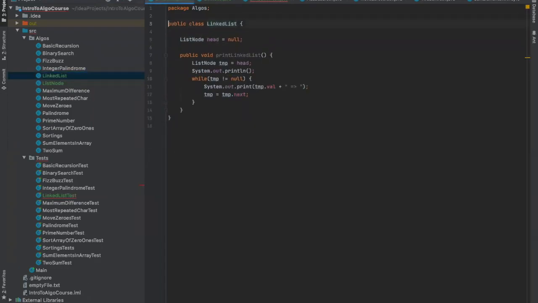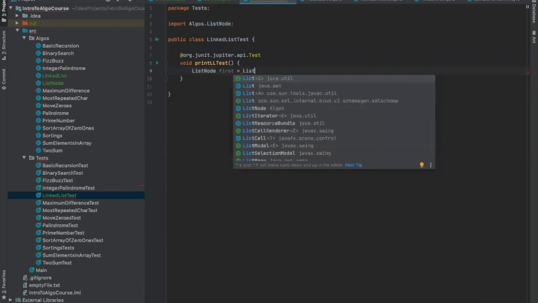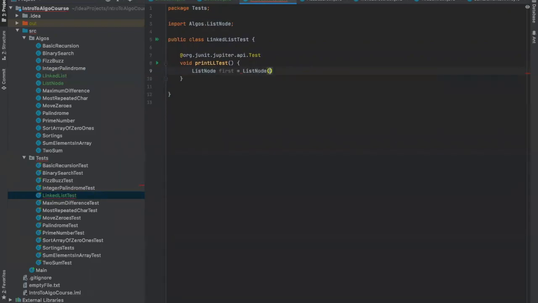Meanwhile, here I'll just use the head, and we created the print linked list, our first method implementation. Now, in the linked list test, we'll just create a first list node, new list node 3, something like that.